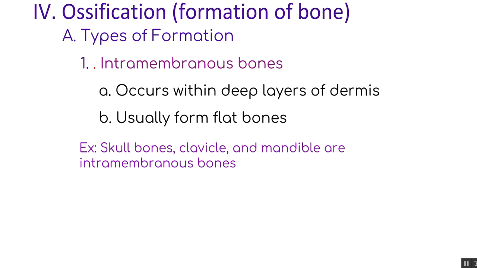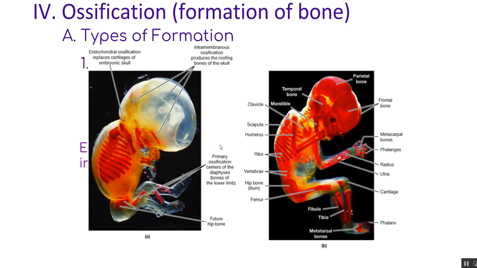Here is a picture. So the one on the left, this is what I said earlier about how you'll see an even earlier picture of a fetus. So this is very, very, very early on. I mean, the brain is just starting to form. But these bones right here in the skull, those are intramembranous bones. These are starting to form. And again, you can see all the little bones starting to form. Okay, we'll talk about this type of formation coming up; it happens before even a lot of your other body systems are forming.